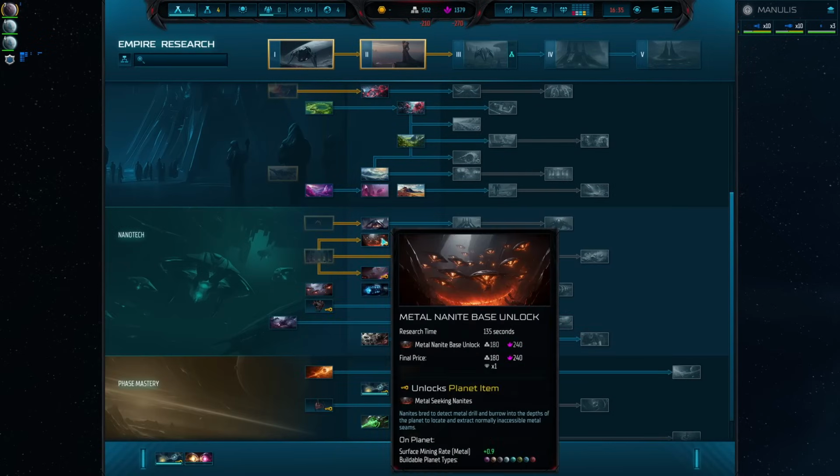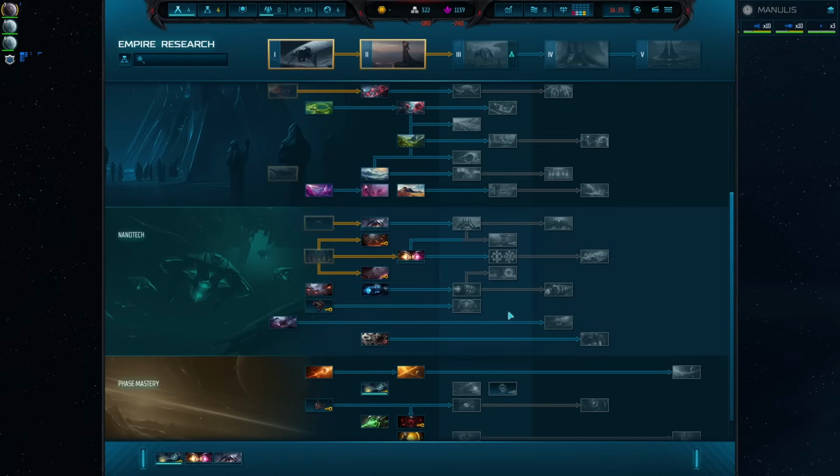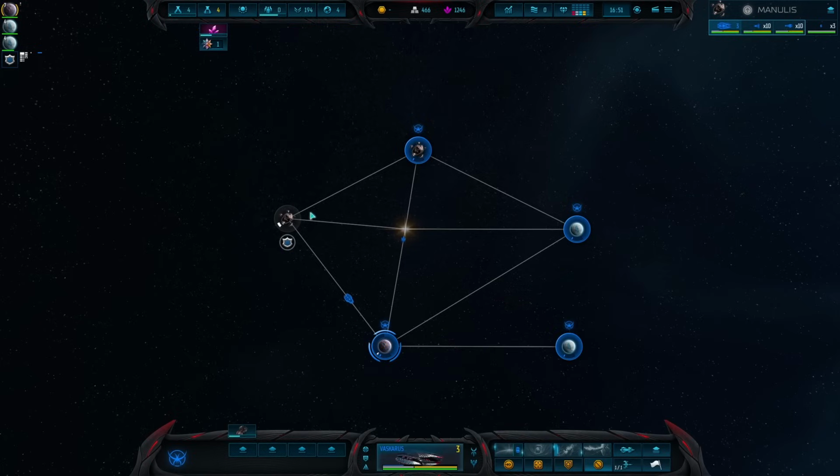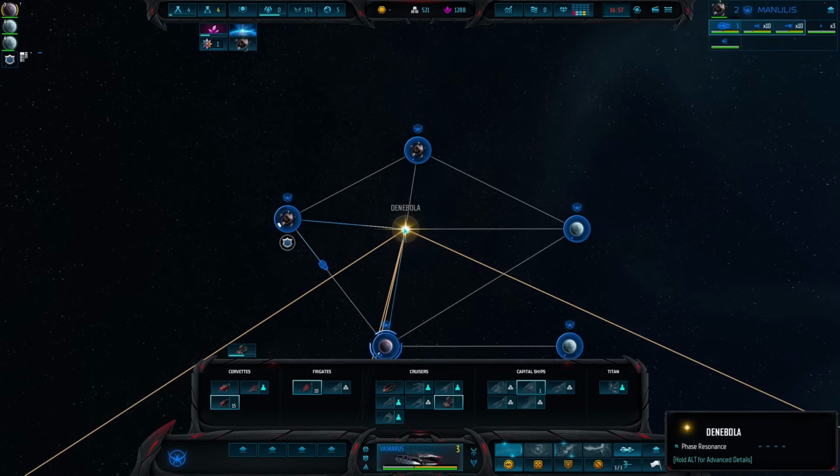We could go for the extra surface mining rate. Wouldn't be bad. And also the extra from the orbital extraction. Sure. And we have our long-range jumps. Okay, I'm just slightly off my timing, but we should be about to. There it is. Now, let's go straight to the center and see what we can take.